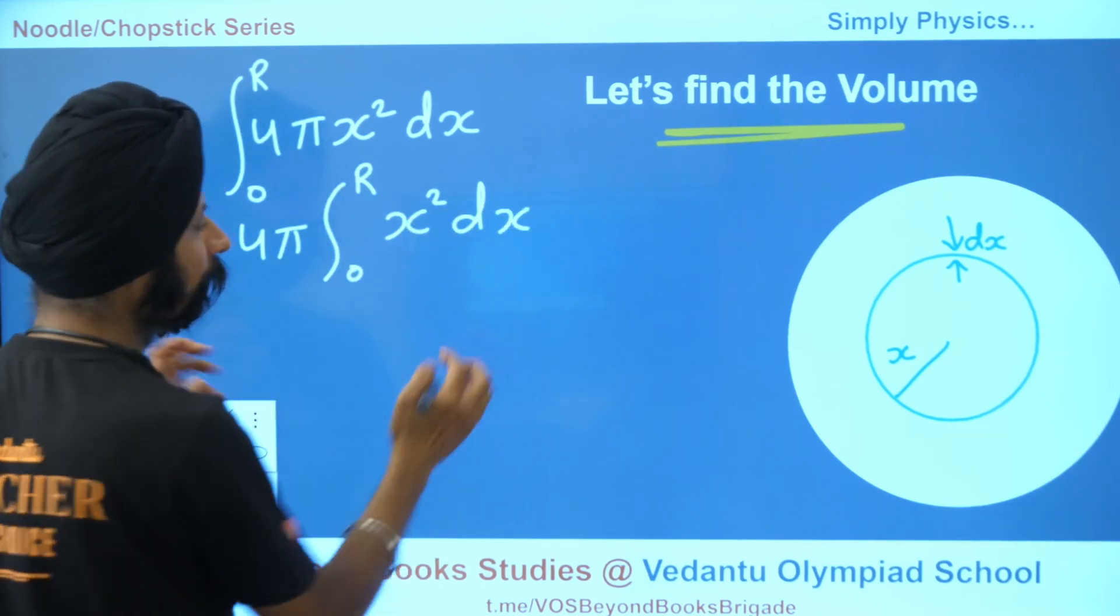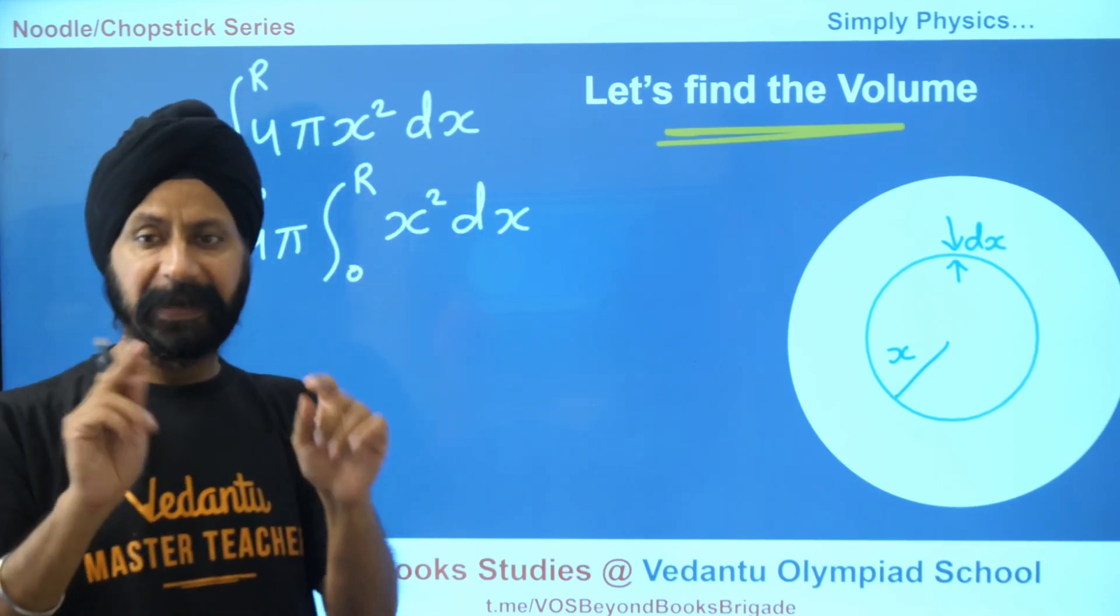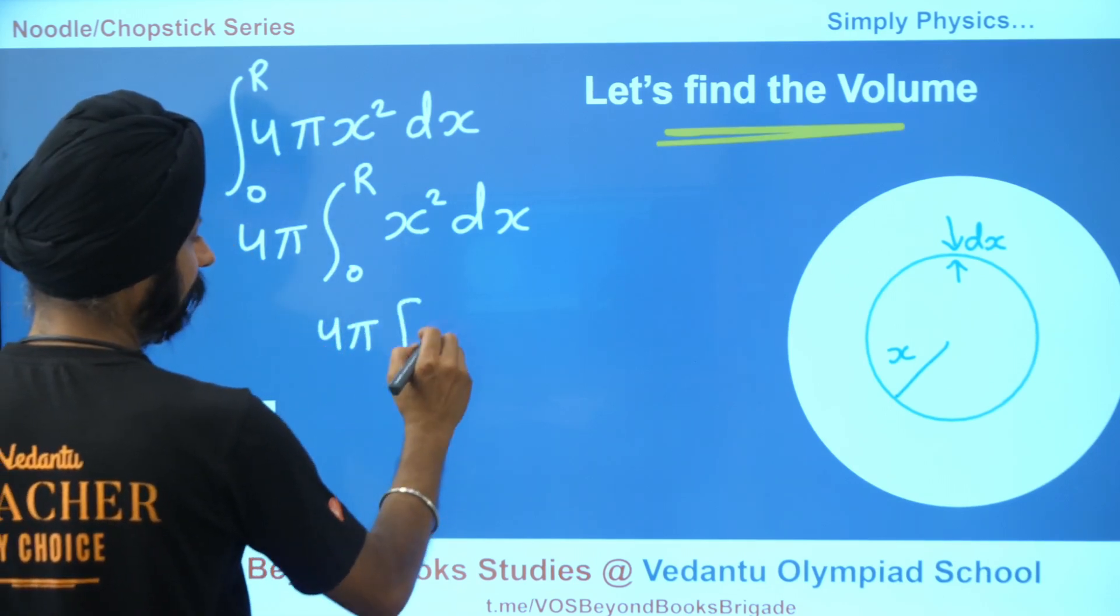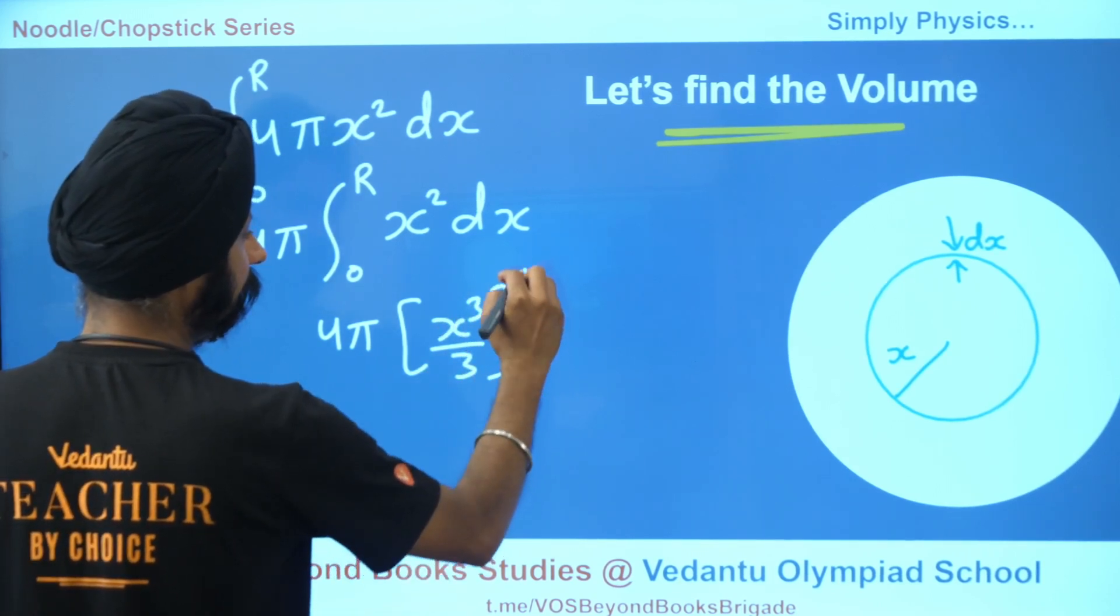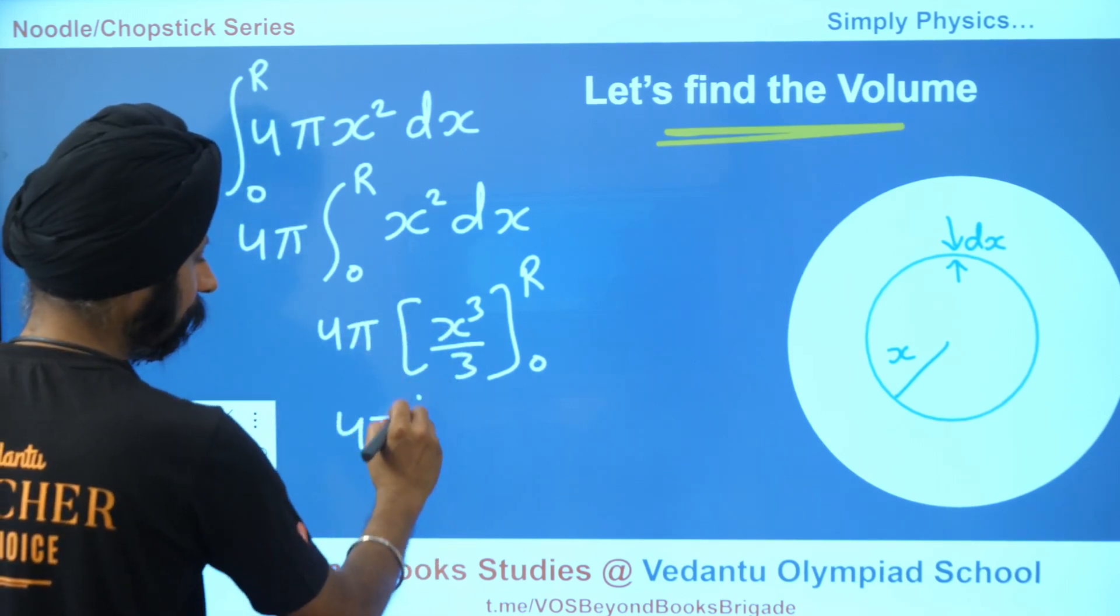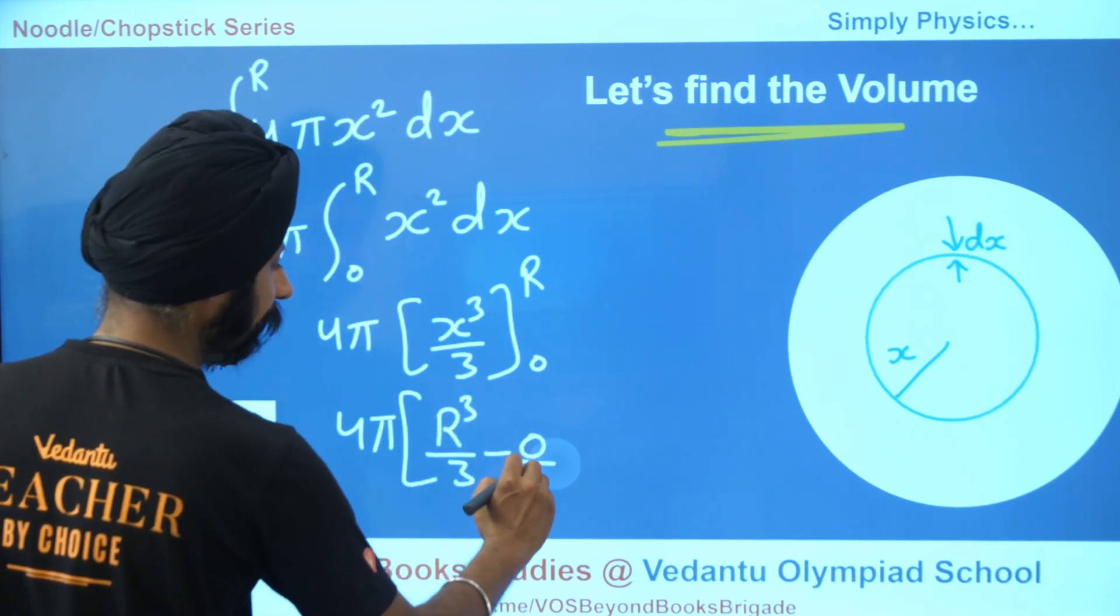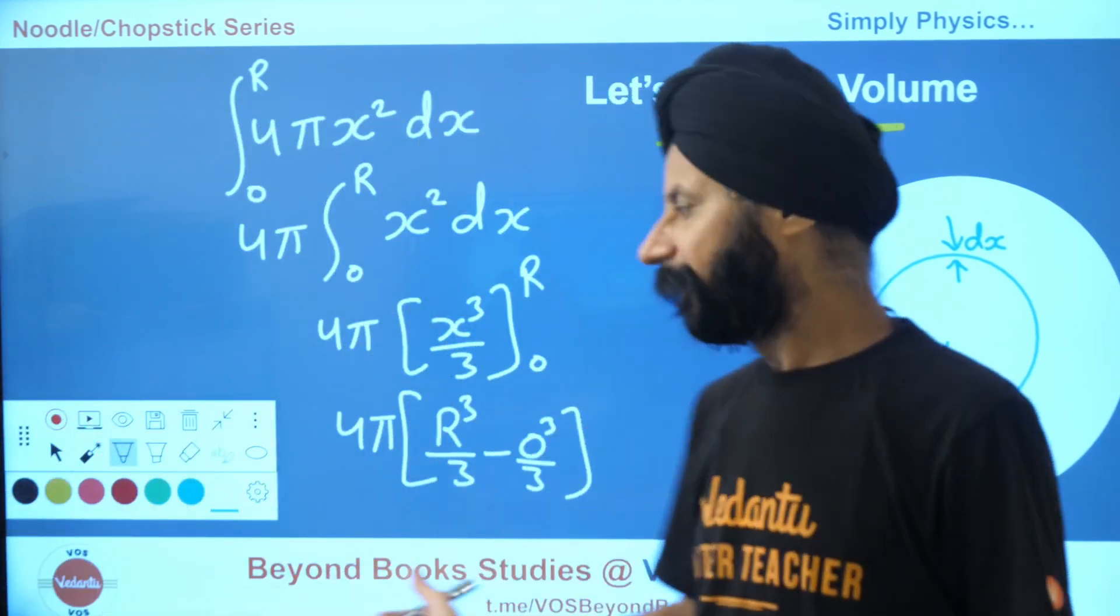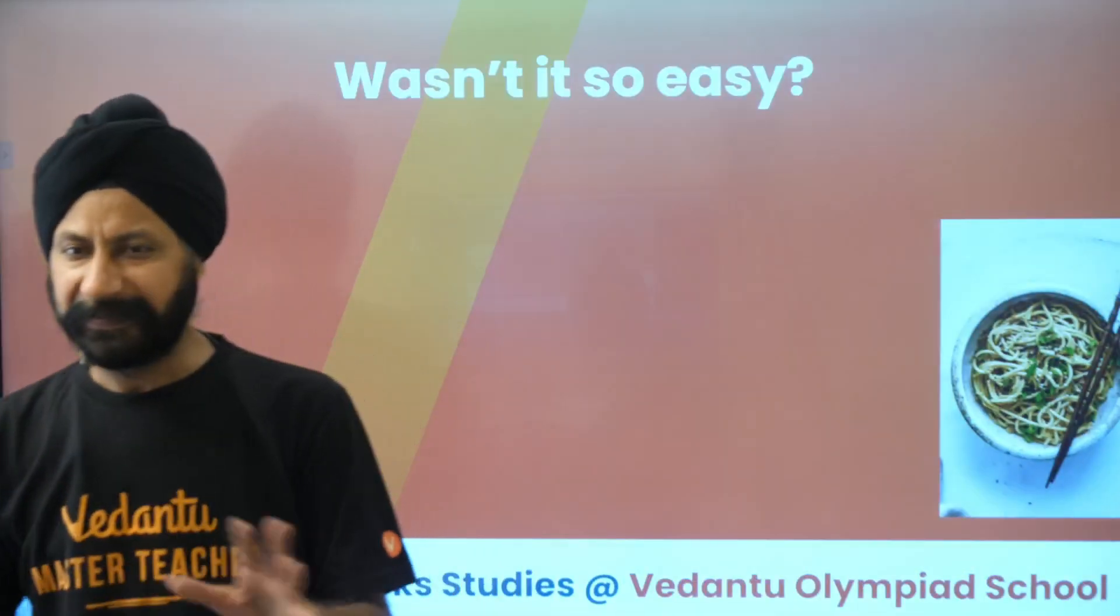Now 4π is a constant. You pull it out. Then you do integration from 0 to r of x² dx. Now we have done this at the beginning of this class. x² is x^n. So what will be the integration of x²? It will be x³/3. So 4π x³/3. Then you put the limits of 0 to r. So once you put r, then put minus sign and then you put 0. So this is 4π, then r³/3, minus 0³/3 to be more specific. So there you have 4/3 πr³. And that is 1, 2, 3, 4 lines. This is how you do any derivation. Calculus is the way to go.